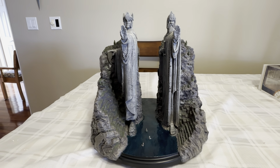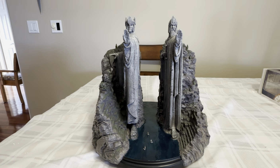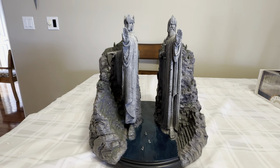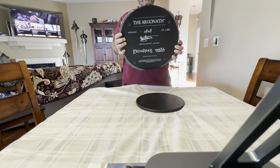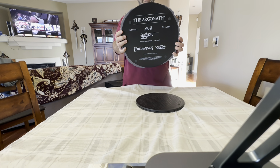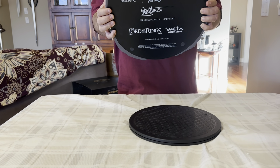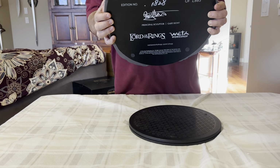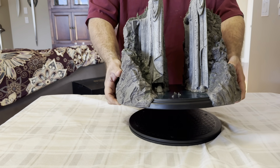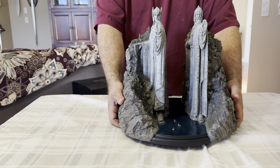Well done, Weta. Glad I have purchased this environment. That's the bottom there. Who it's made by and everything. Sculpted by Gary Hunt from Weta Workshop. Gary, if you're watching this, well done. I just absolutely love this statue.